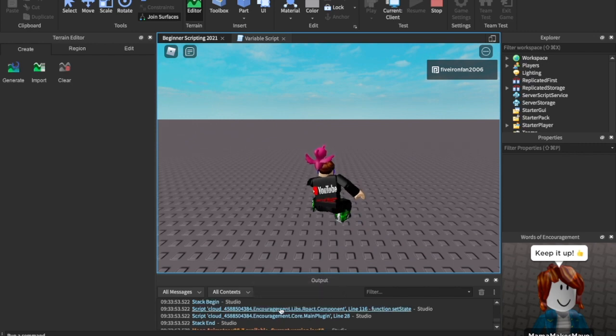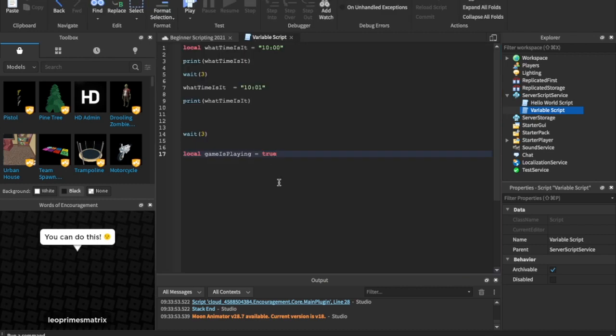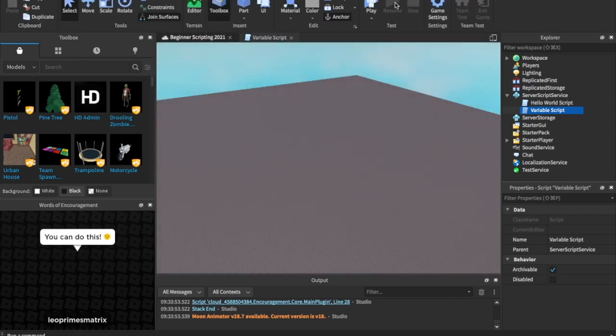Uh-oh. I think I messed something up. Sorry, guys. I didn't even print it. Wow, that was really not smart of me. Print game is playing. There you go. That wasn't very smart.